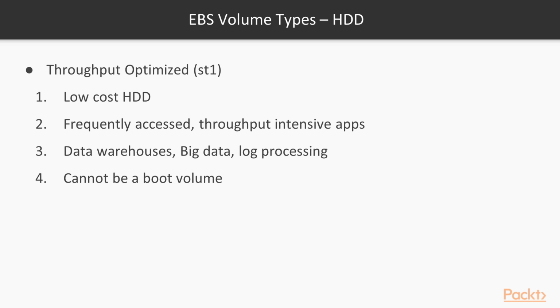For example, data warehouses, big data, or log processing, mainly anything that has to do with sequential data, like MapReduce, Kafka, and ETL workloads. And this cannot be a boot volume, and we will be discussing it in a bit more detail in the next lecture when we're going to go hands-on.